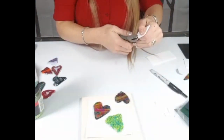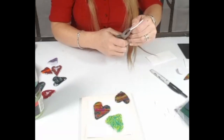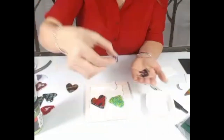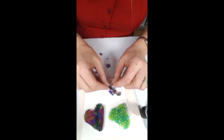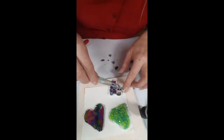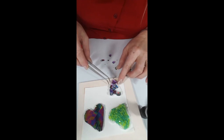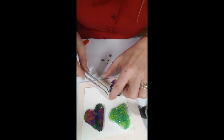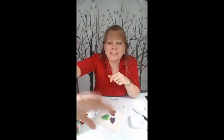And just little bits at a time, I start chipping away at it. Getting pretty close. I might stop there. So I have those little dots left over. I could fill this space with those little dots. Maybe if I go down here. That looks fairly good. All right. What do you think? Those all done? Bye, guys.